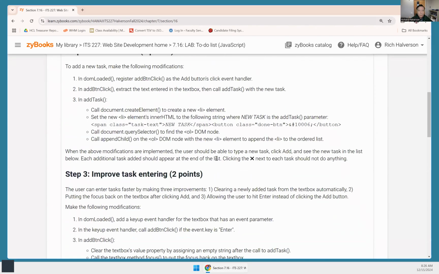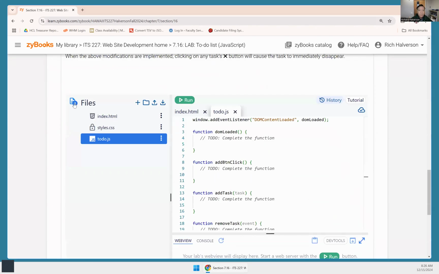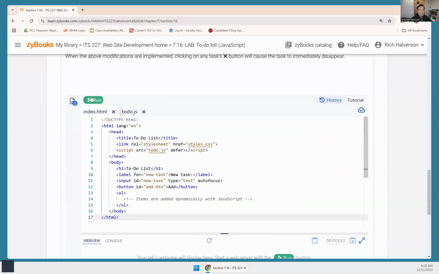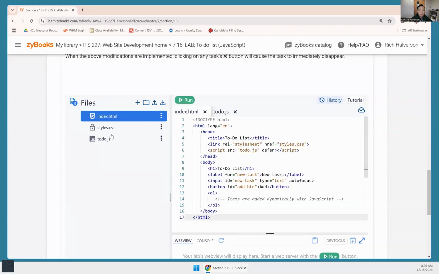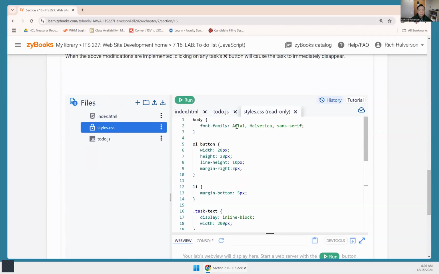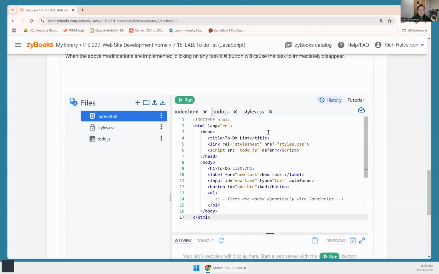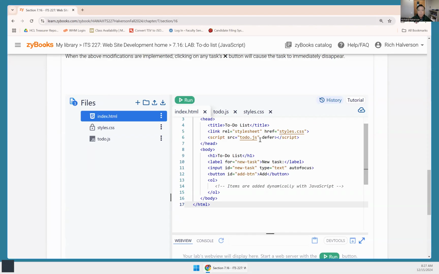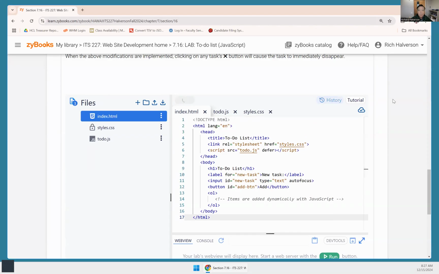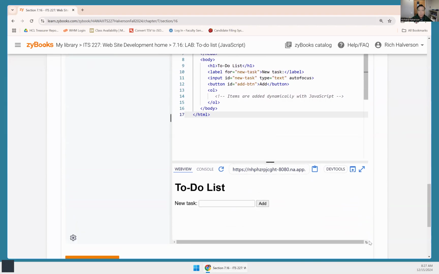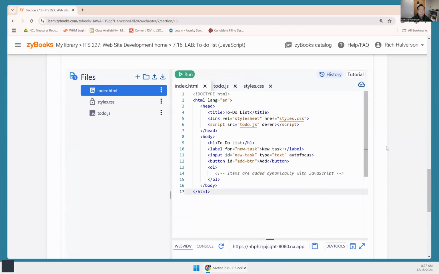And so if we go down here, it's going to start looking maybe like this. And you click over here and you can see, open up these other things. This one, there's the CSS to do the to-dos where we put all our code. If we look in this HTML, we see that there's already a to-do list box and everything. What happens if we run it? Ah, to-do list. Okay, so what's next?